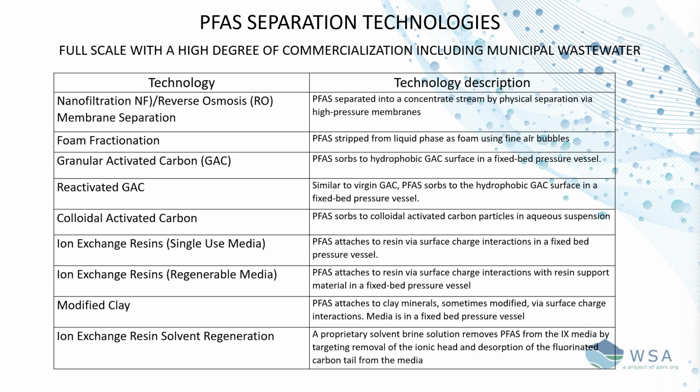So finally, there are some separation technologies. These have all been proven to be pretty successful. These are separation technologies, so what they're doing is pulling out the PFAS. You can see on the left side the type of technology, and on the right a description of that technology and what it does. It still leaves PFAS as a chemical, but it separates it from the medium that it's being transported through, and these are all viable in commercialization, including municipal wastewater systems.